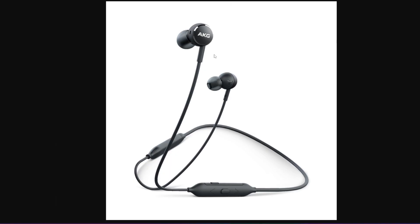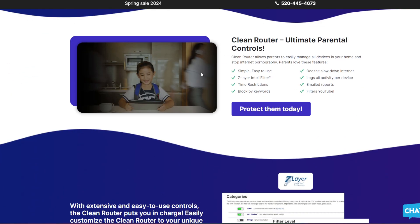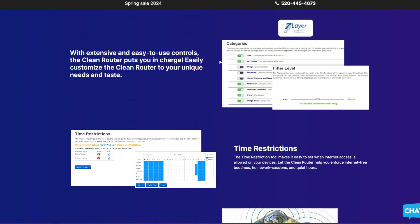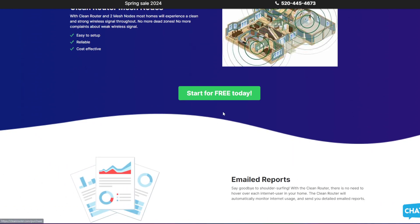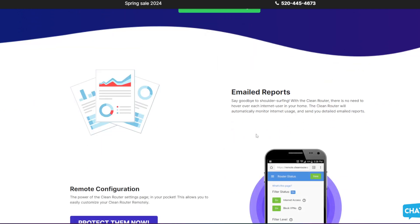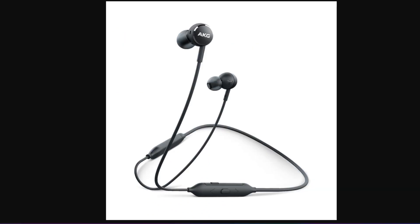Before I move further, I'd like to tell you guys about Clean Router, because Clean Router is the perfect router for your kids. It allows parents to easily manage all devices in your home, stops internet pornography, is simple and easy to use, doesn't slow down internet, has an internet filter, and gives you time restrictions, email reports, and even filters YouTube. Check out their website at cleanrouter.com.